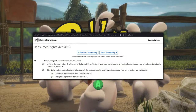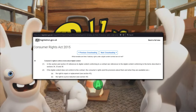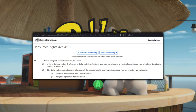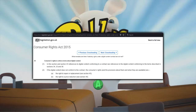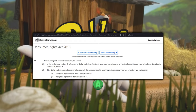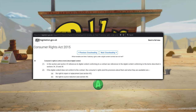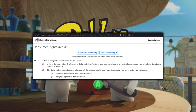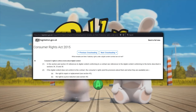Just to go over the points again: as it stands they still have to provide me with one of the following options under UK law and the Consumer Rights Act 2015, as section 42 states I have the right to a repair, replacement, or price reduction. The latter of which would allow for a full refund as the content does not work at all as described in the store, meaning Microsoft would have to price reduce it to free. Otherwise, I have a legal case against both Microsoft who run the store and Ubisoft for failing to uphold their end of the contract, and it would be something Trading Standards would have to investigate.